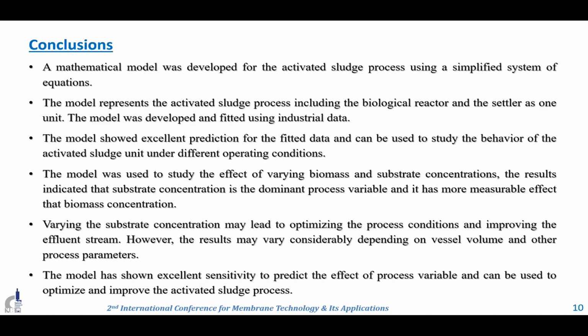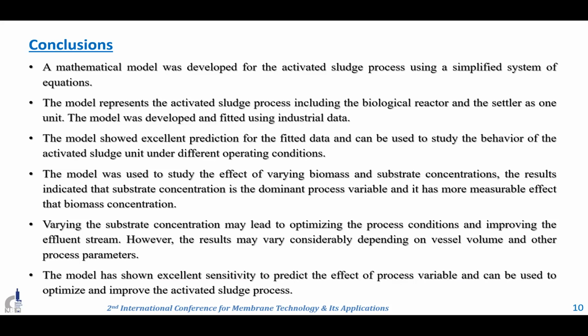So to summarize, the mathematical model developed is a good prediction or can predict the performance of the activated sludge process. It is a simplified system of equations. It has been verified and validated using industrial and lab data. The experimental data were used to fit the model and to calculate the parameters. The model was used to study the effect of varying biomass and substrate concentration, and as I mentioned, varying the substrate concentration led to optimizing the process condition and improving the effluent stream.